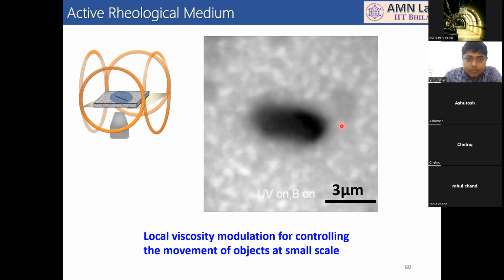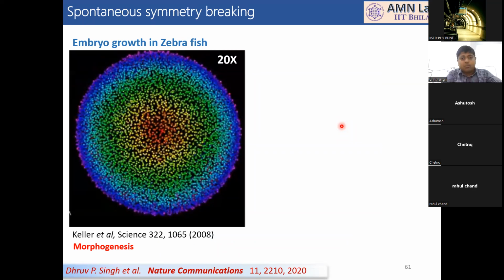Another interesting thing I would quickly show you, because my time is almost finishing, is how we can use them for the study of collective behaviors. There are several reports, in theory as well as in experiment. People are now exploring them for the study of collective behaviors, and new behaviors are being captured in this type of artificial active matter system.